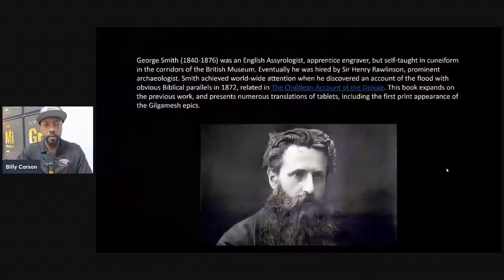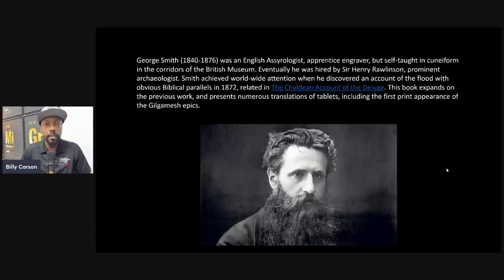Now, let's look at George Smith, because this is where Zachariah Sitchin was able to acquire a lot of his story or his deciphering of the actual Sumerian tablets. You see, he didn't decipher them himself. He used existing, well-documented, and very well-done translations. So all that stuff you have been hearing floating around all these years, that Zachariah Sitchin was the only one who could read these tablets and nobody knows what he's talking about, he can make anything up, that's a lie. Those are people who never even researched this information, don't know anything about the tablets, and probably never even read one.